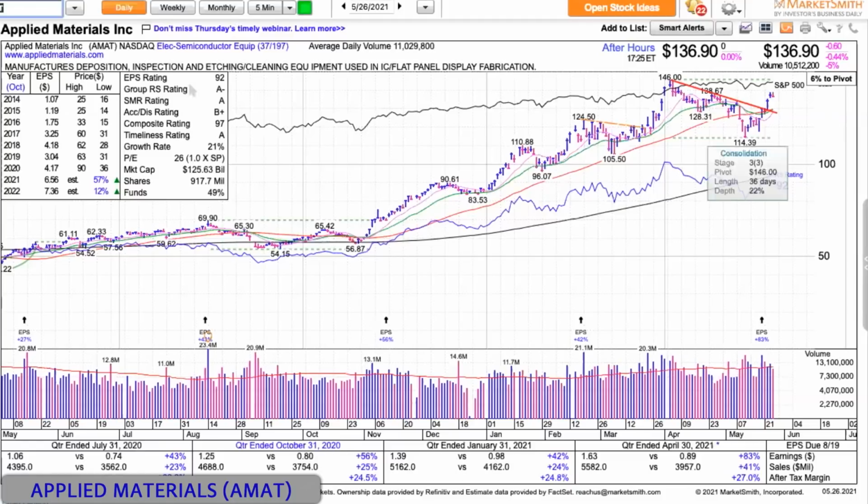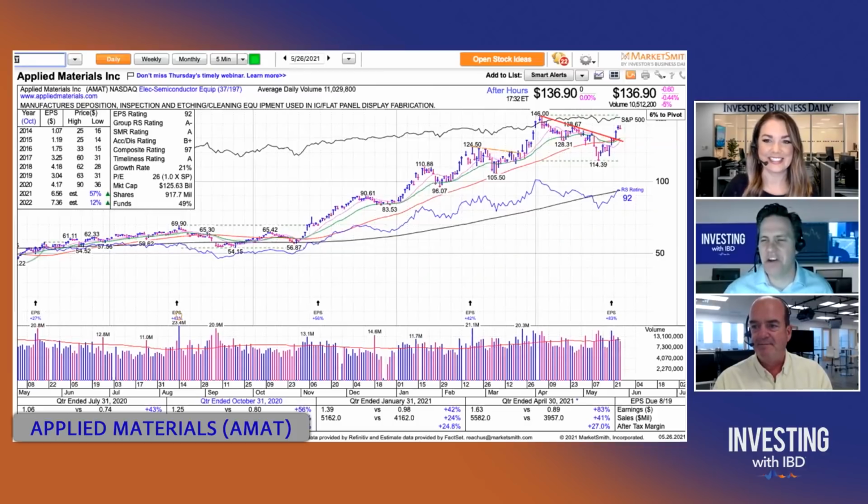And I'm sure some traders drew that trend line just like you did, and may have nibbled at the stock on Monday when it broke out over that trend line. One thing to note is that not all the semiconductor stocks are created equal here. It seems like there are some real standouts here, Applied Materials being one of them. A lot of talk about the chip shortage, and again, I think it's affecting a lot of these companies differently, and which ones are going to come out on top as they increase this capacity.